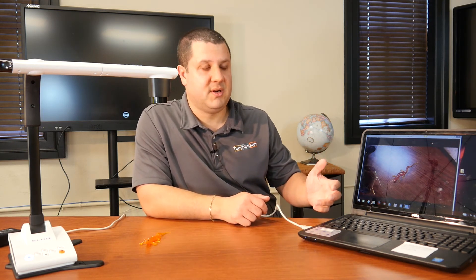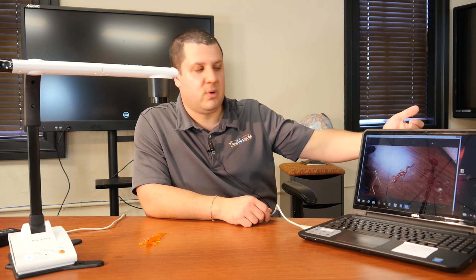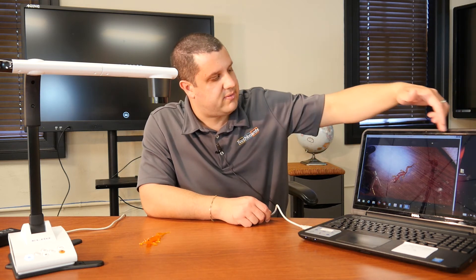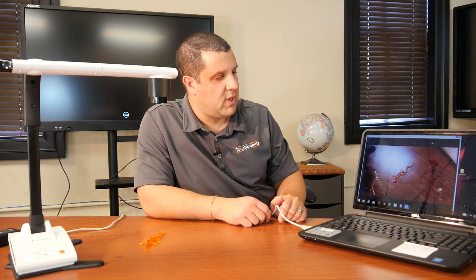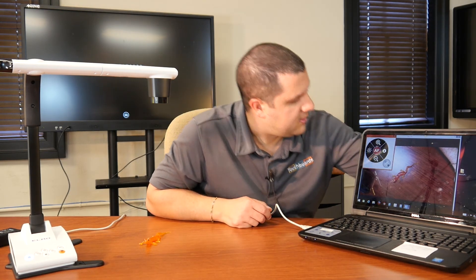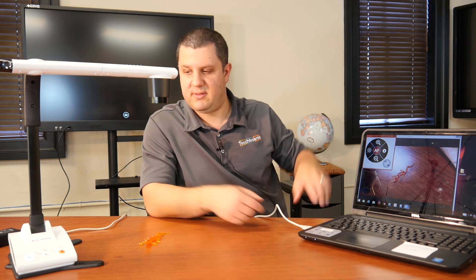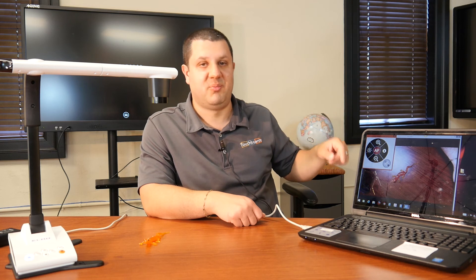That's really what I wanted to show you. In addition, this is brand new Image Mate software — Image Mate 4. We've got our icon strip on the side, and an image window which you can blow up larger if you want — that's just the default size, and it works great. We can even press this little icon here and have the same buttons that you have on your Elmo pop up on the screen. So if you're using it with your Smart Board or interactive whiteboard, you can have this little window that you move around on screen and still press those same buttons to work the camera.